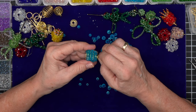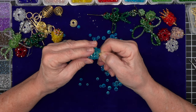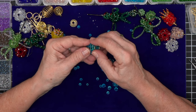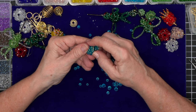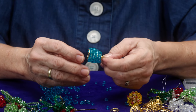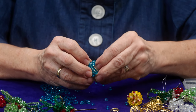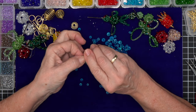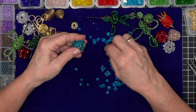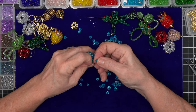That turned out really nicely. I've got this much wire left. Looking at the size of the blossoms — right now you could cut the excess wire off. I think I'm going to go a little bit further and then make a cut, so that'll be a few more beads here. I am using the same size bead all the way down. You could add bigger beads but they're going to add a bigger gap between each coil, and you could add smaller beads — up to you.